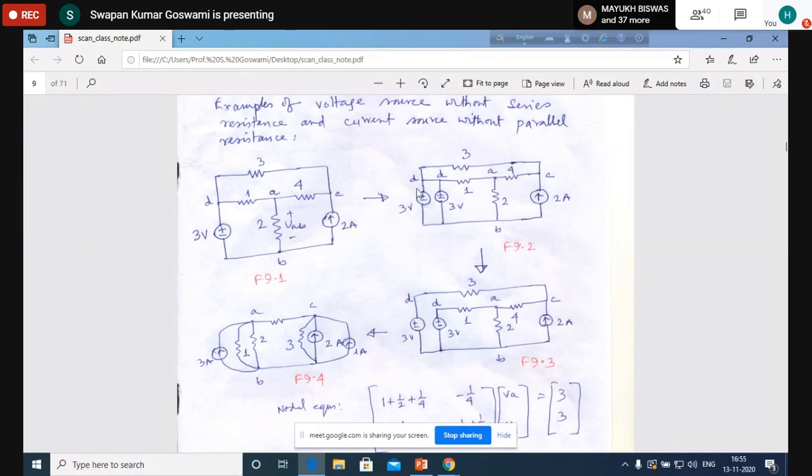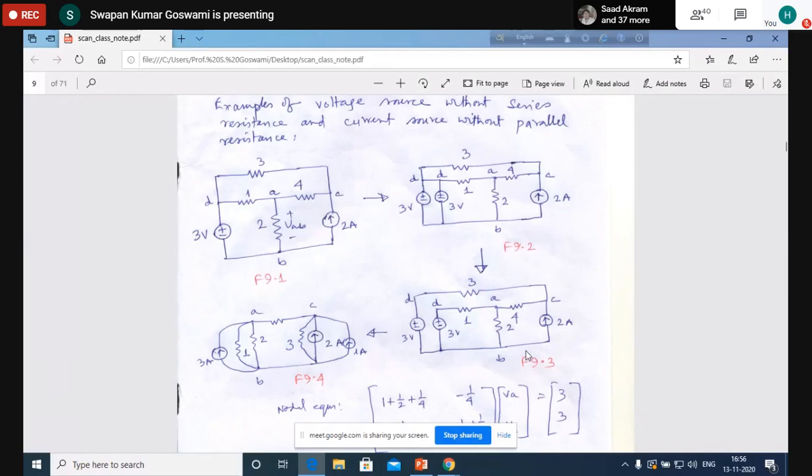Now you see that it is node D. We have joined this through another wire, you can say, but it remains D because they are potentially the same. They are connected. So this is also D. Now from this figure 9.2, we may obtain figure 9.3, where since they are at the same potential, let us remove this short circuit. I am drawing this to explain it further. If you remove this, what is the change?